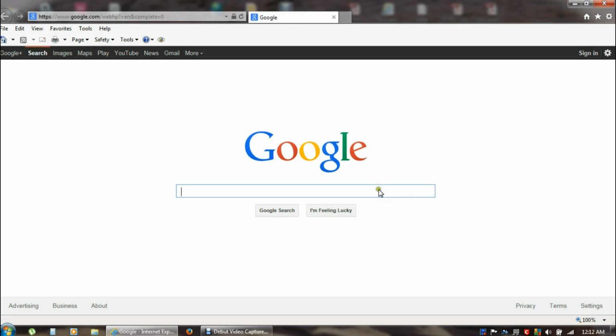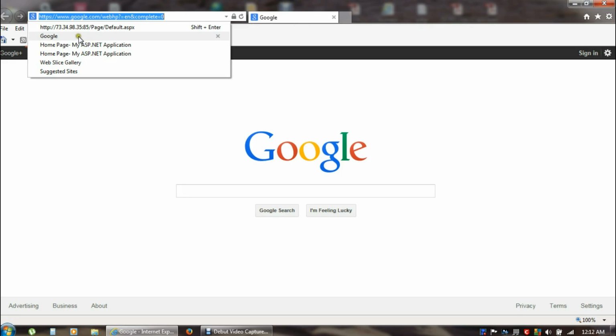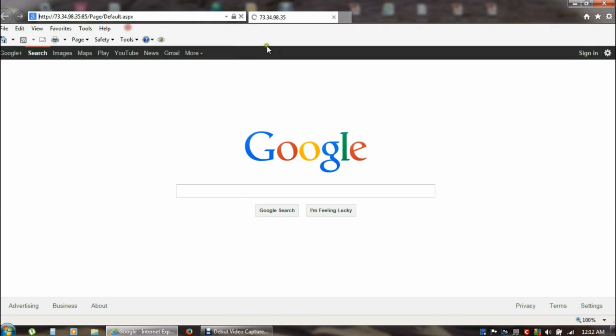I just tried it, so it should come right back up. I put in my IP address, that's my current IP address right there, and then I append port 85, and then we point towards the application directory, and then we try to bring up default.aspx, which is the equivalent of index.html.